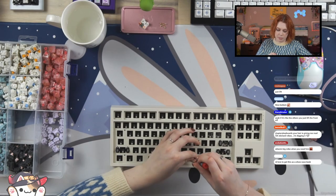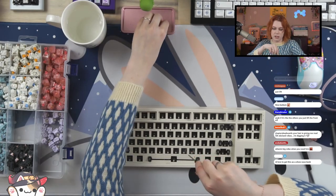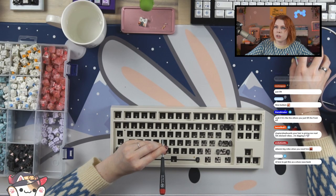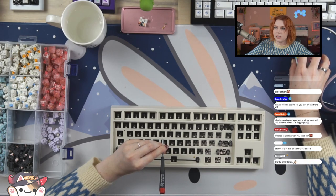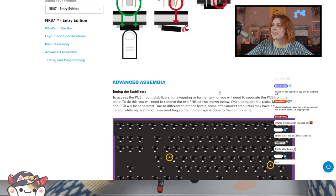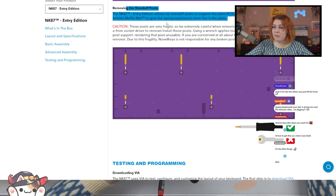We will disassemble it and have fun with it after. I do want to do a stock sound test first, though. That's all right. Oh, chat, hold on. I'm going to show you what I am seeing so that we can be excited about this together. Deal? So we have here, these are PCB mount stabilizers. Excellent. So you just remove the PCB from the plate. You can also remove the standoff posts.